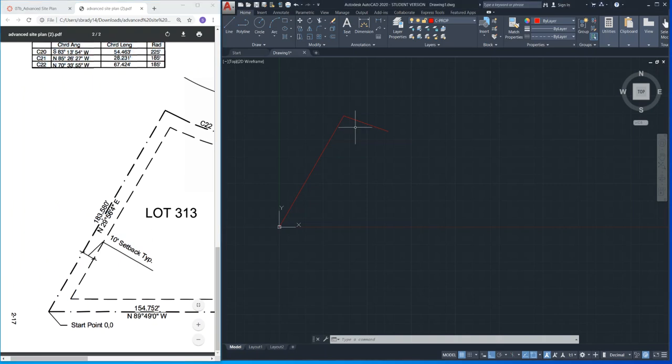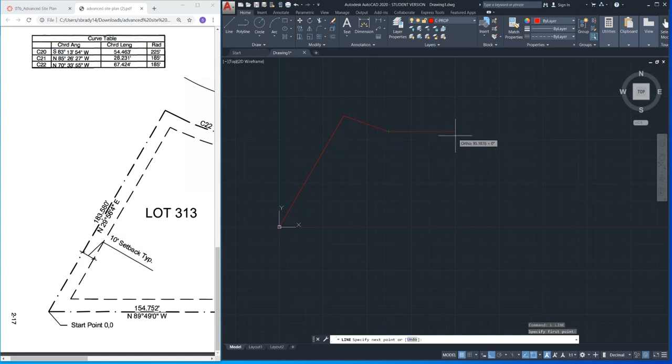Okay, L for line. I'm going to click on this, and I'm going to type at 28.231 at an angle of south 85 degrees 26 minutes 27 seconds. Instead of west, it's going to be east. Enter.